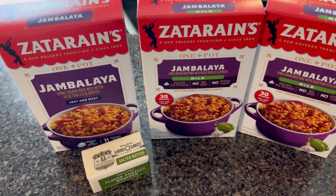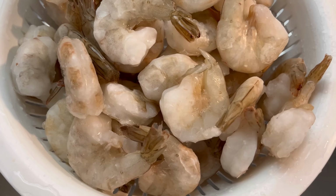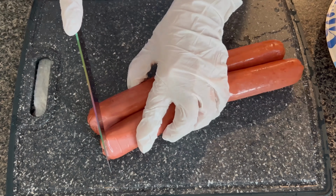In today's video is another cooking video. I am cooking jambalaya rice with sausages and shrimp. I have a video on this in the past, this is what I had for dinner last night, so I decided to just go ahead and film it again. But I rinsed off my smoked sausages, and I'm using Eckrich skinless sausage.